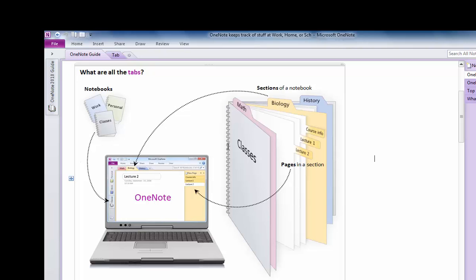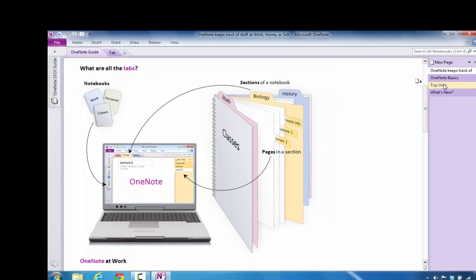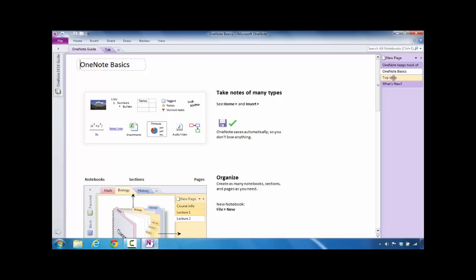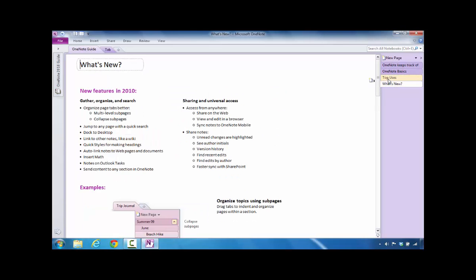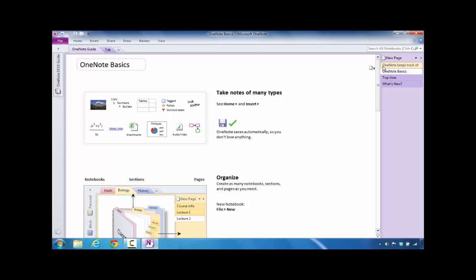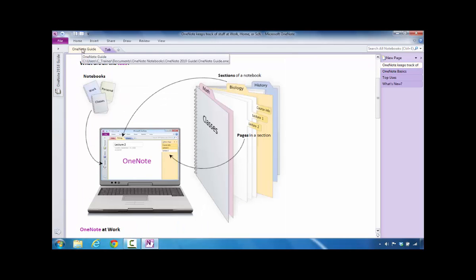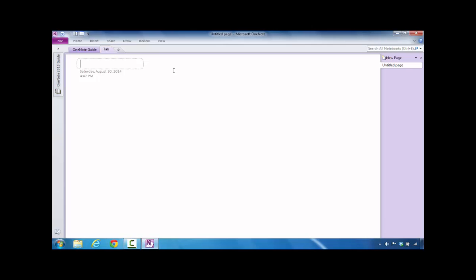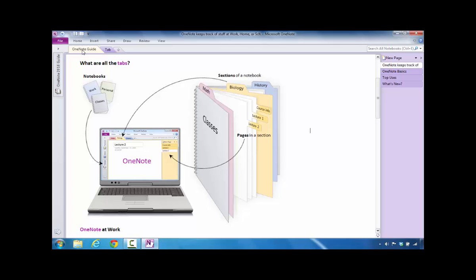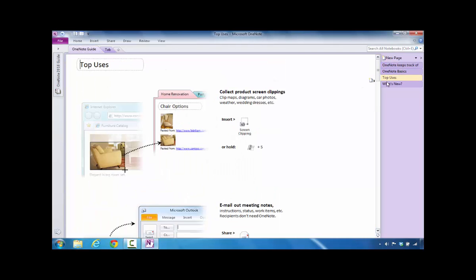Also, generally, if we look in between each one of the sections, we notice that we typically have our pages. Inside of Microsoft OneNote, where we would find those pages would be over here to the right. So you could click on each one of these individual areas in order to find the pages that are between each one of the sections. Depending on the section you select, that will dictate the pages that show. In this instance, I'm going to click on this section, and again over to the right, these are referred to as your pages.